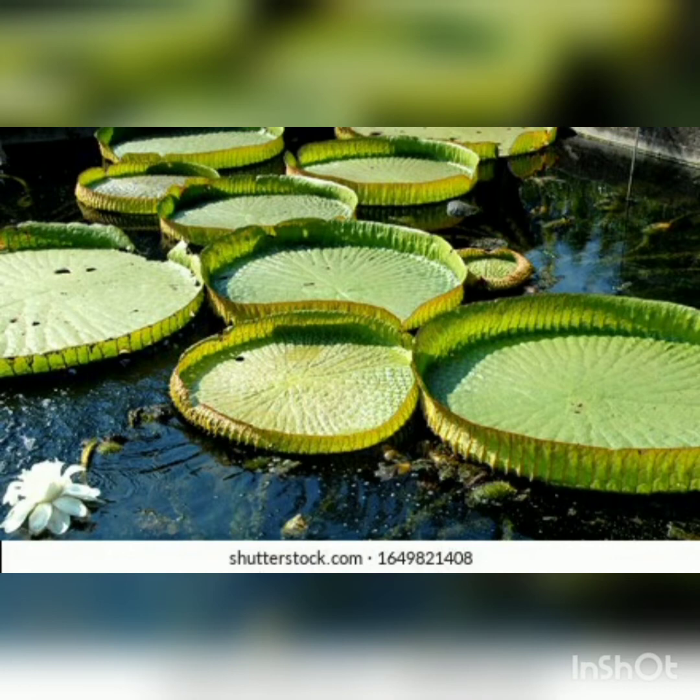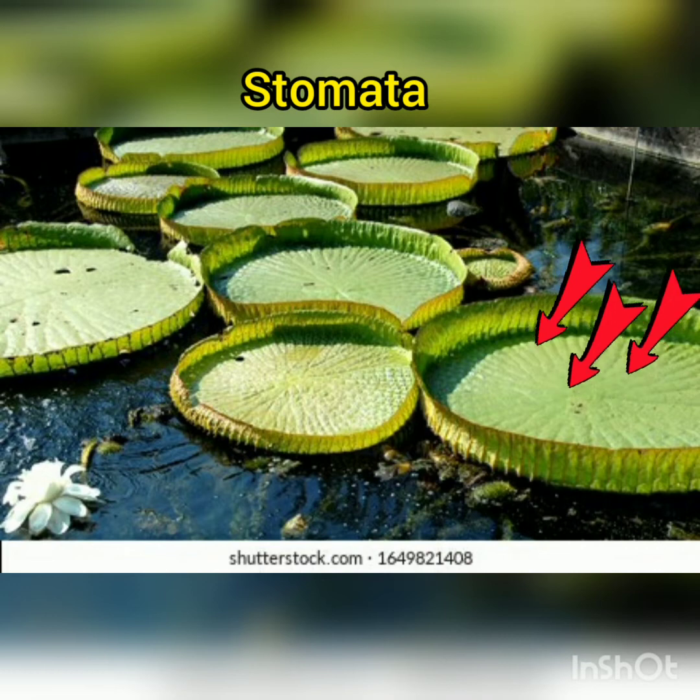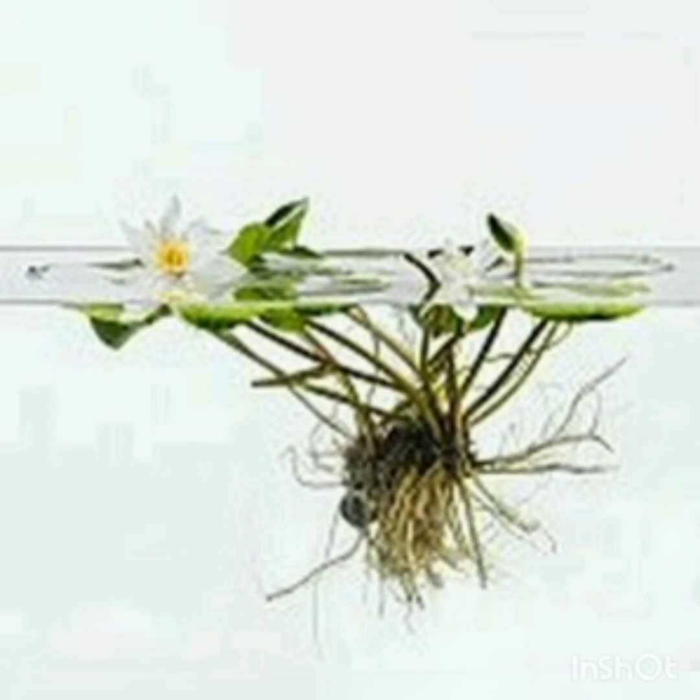Now in the mesophytes or plants growing on the land, we find stomata growing on the lower surface, whereas in hydrophytes or in these floating leaves, you will find that the stomata is present on the upper surface. The stems of hydrophytes are very spongy and flexible. The leaves of submerged hydrophytes are covered by a sticky substance known as mucilage. This mucilage protects the plants from decaying.